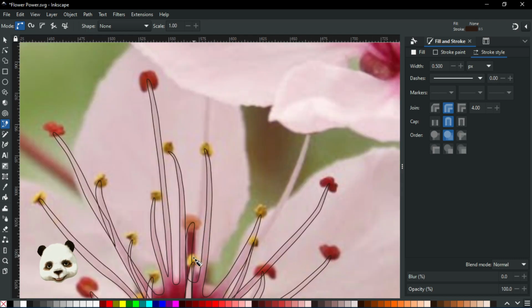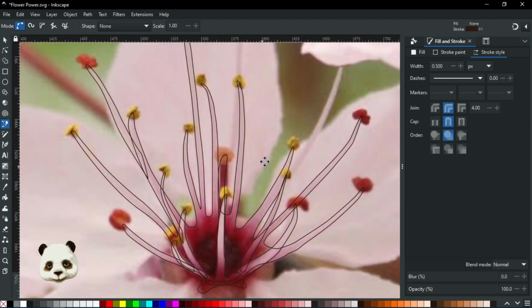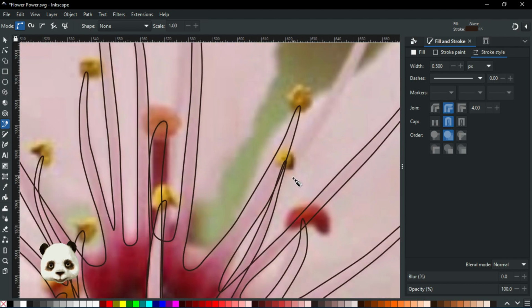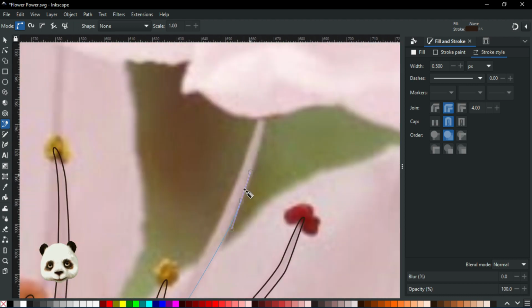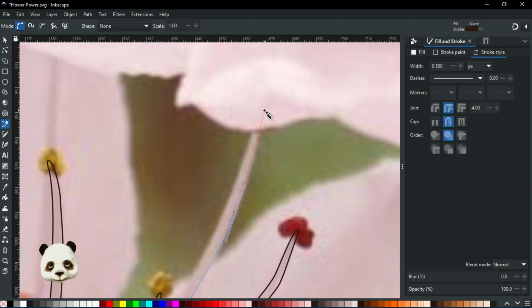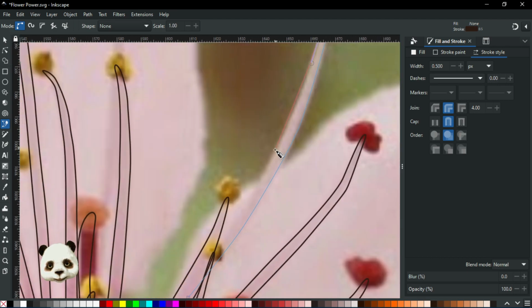Okay, let's see. This one is coming from this part. Okay, I'm gonna start with this one because I can see it a bit better. Obviously, we do not have to do all of them, but I find it so relaxing to do these lines. These curves.